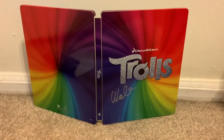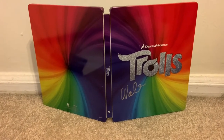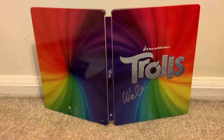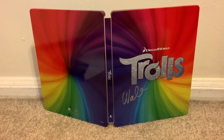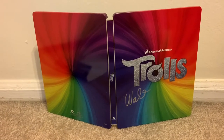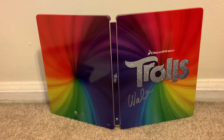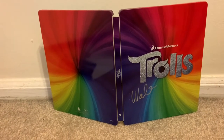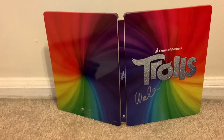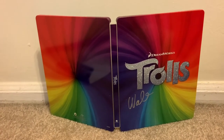There is the Trolls 4K Ultra HD Blu-ray Best Buy Exclusive Steelbook, and I think they did a great job with this release. I like the design — very simplistic, vivid, and colorful, and it definitely invokes thoughts of the troll characters. The nice interior artwork, the group shot, the unique disc artwork. This is the same 4K Ultra HD release, just repackaged — nothing new except for the artwork. They're trying to promote the upcoming release of Trolls World Tour coming out a month later.